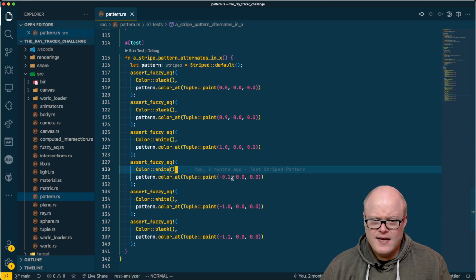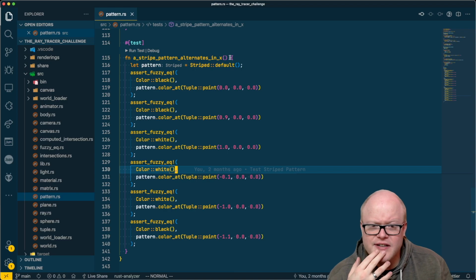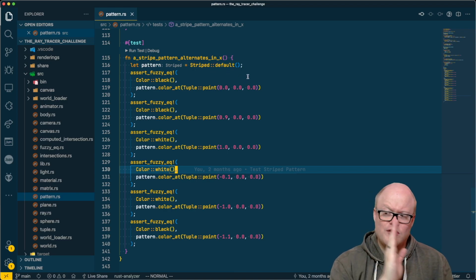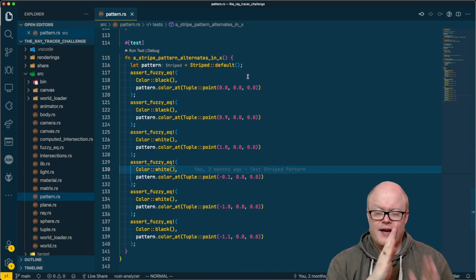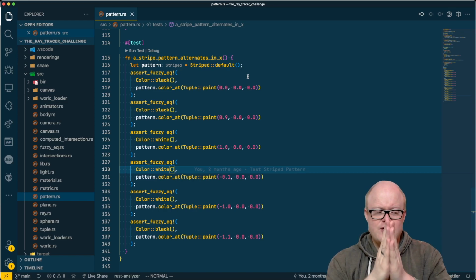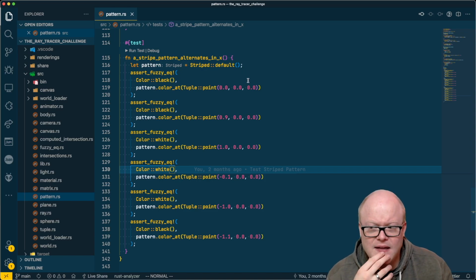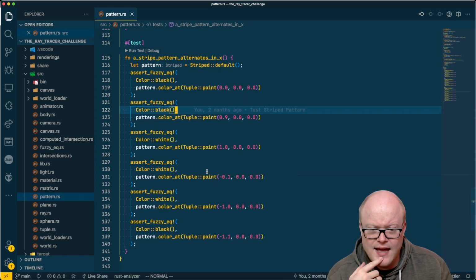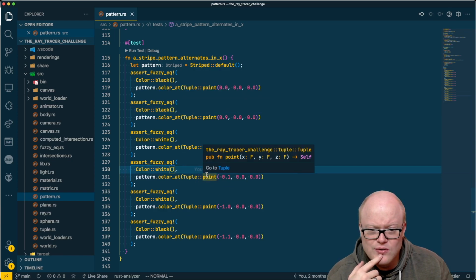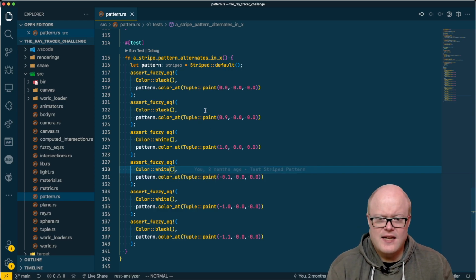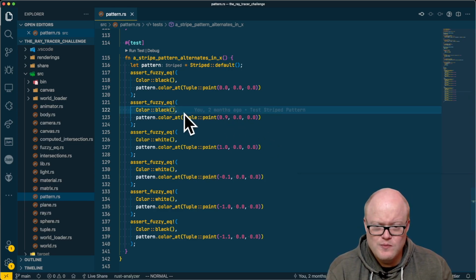let's see, a stripe pattern alternates in X, so it should alternate the color, and even around the 0 position it should alternate as well. So let's see. If it's slightly above 1, it should be black. And if it's slightly above 0, it should be black, which is here.